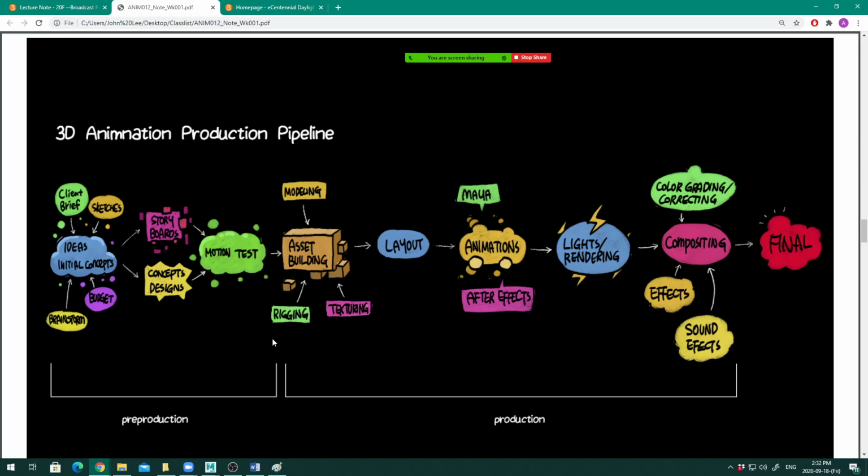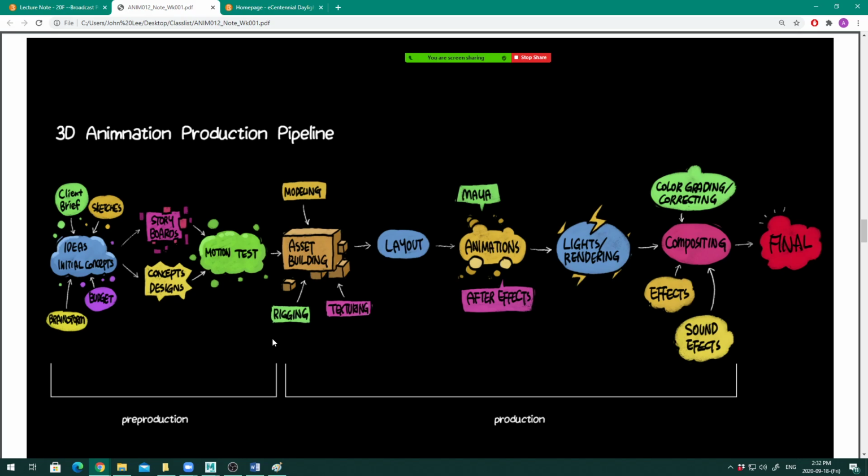But since it's a very early stage, there is no animation done, nothing pretty much, right? So in many cases the storyboard artist just sketches out the drawing, panel by panel, right? Just setting up the rough camera, how the character is going to be positioned within certain frames, and those kinds of things will be discussed and stated in the storyboard. So you at least show the whole story visually, not really motion.